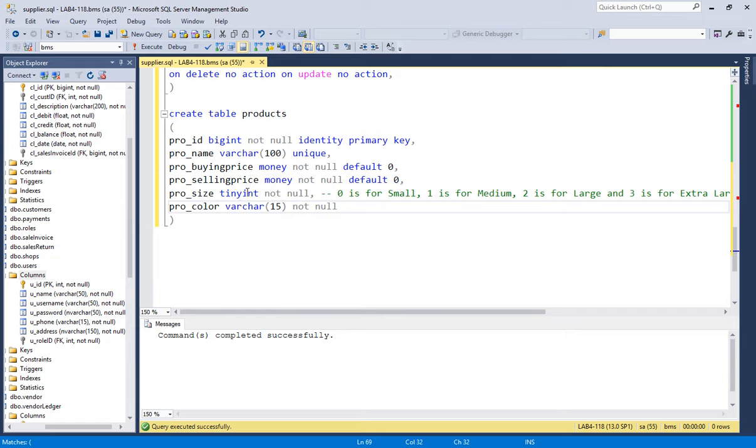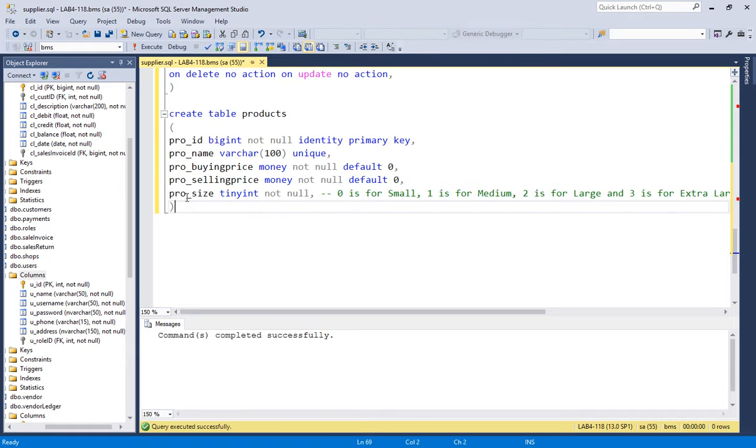The next step is, yes, one thing I must mention here: when we are talking about the garments industry, one product, let's say we are buying some shirts, one shirt can be of multiple colors. If there is a multiplicity, then we should separate the color and store it inside a separate table. I hope it is clear to everyone. So one product can have multiple colors. For that purpose I am removing this color from here.